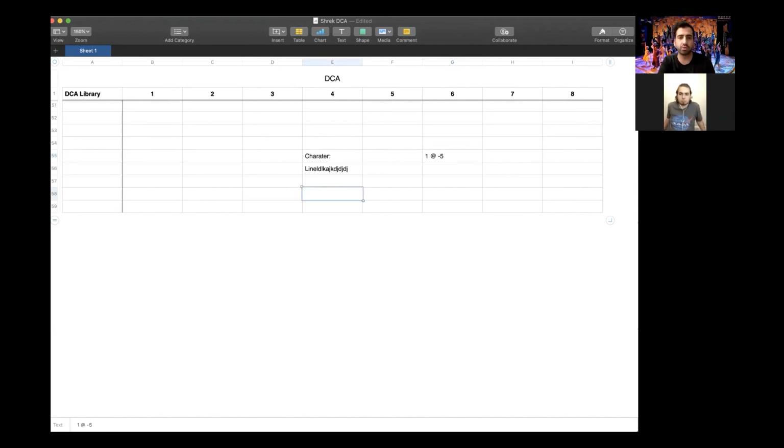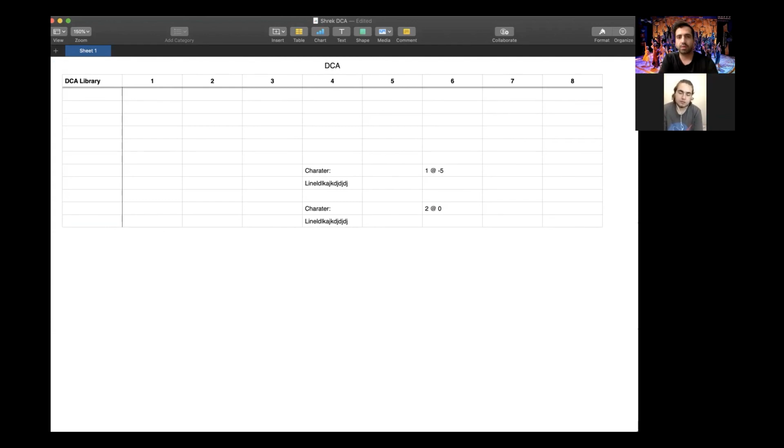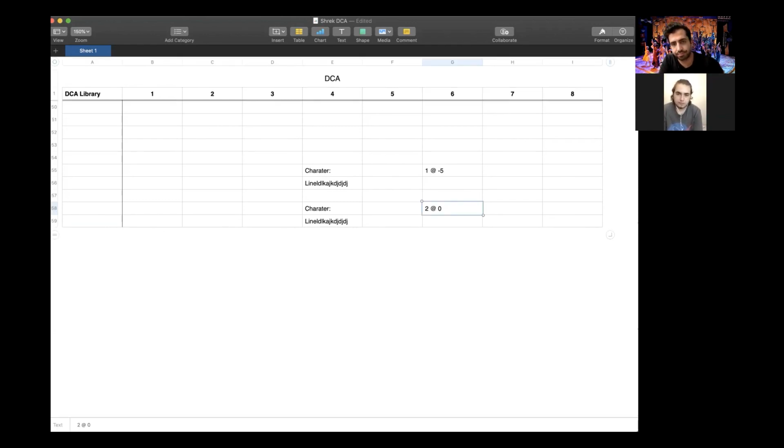So when you do this, your script will end up looking like this. It looks like that, so you can see what you're supposed to do. Now, a pro tip would be to keep them close.